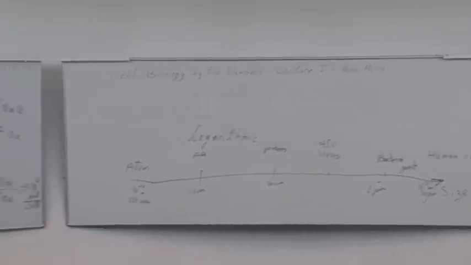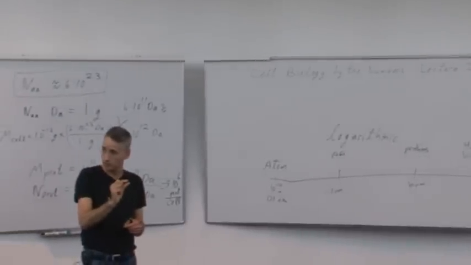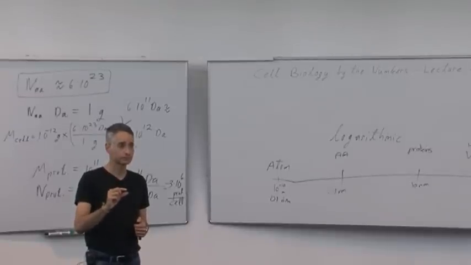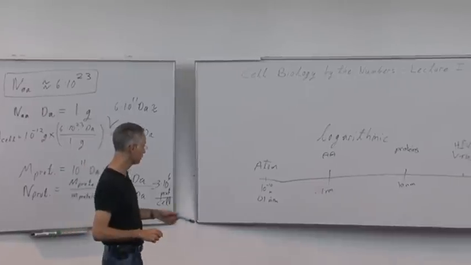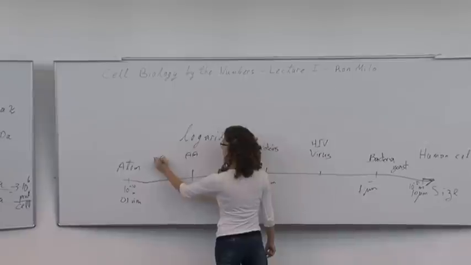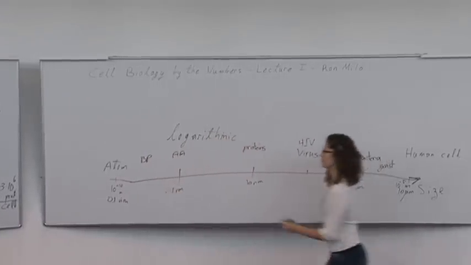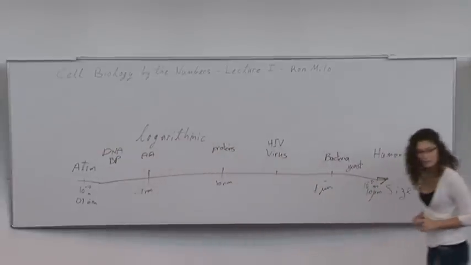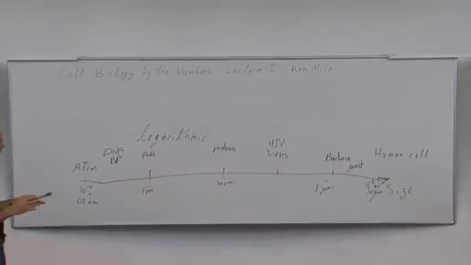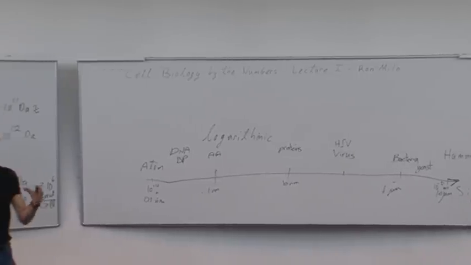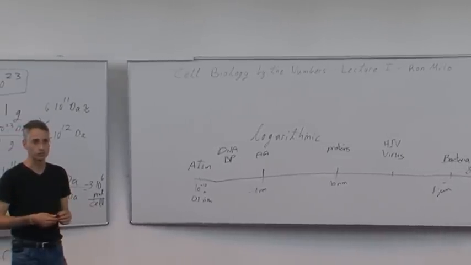How would you calculate? You need to know something about a single base pair. Okay, a single base pair is roughly what? So it's somewhere in the middle between this and that. So that would be DNA, just the width of the base pair. That's fine. Okay, something else? Anything you can suggest to fill up some more of the spaces? But you can talk about the chromatin that's condensed. Right, I can talk about the nucleosome, for example, and the chromatin structure.